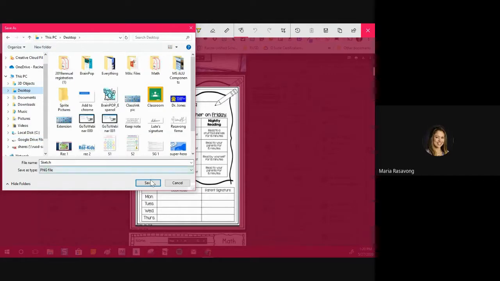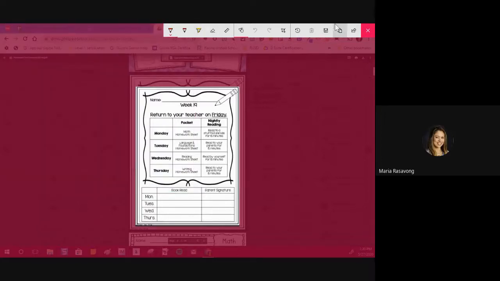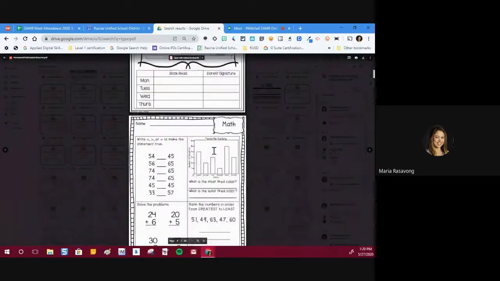For the purpose of today, I'm just going to put it right here on my desktop so it's easier for me to find it. So then I save it. I got it right there. And you do not need to copy the whole page. You actually can take pieces out of it. Like let's say I want to do just a piece right here.